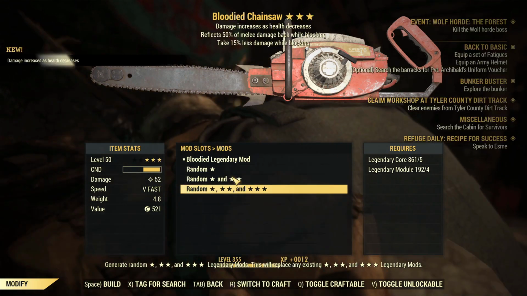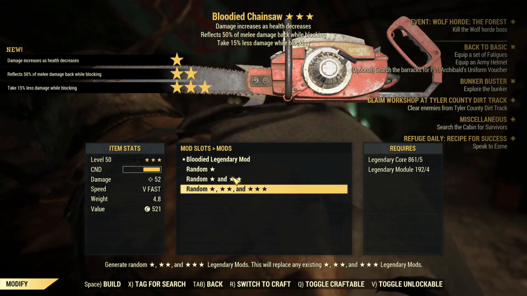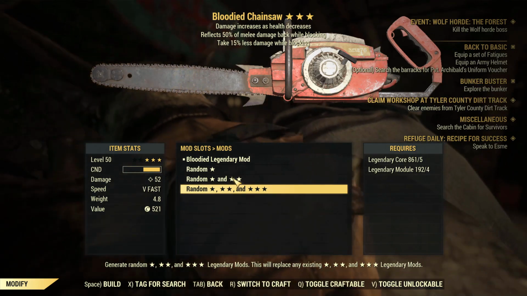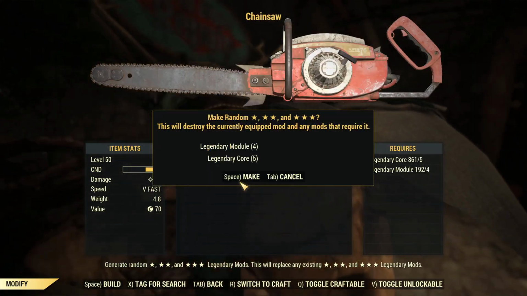Oh. Bloodied Chainsaw. Melee damage while blocking, and less damage while blocking. Bad. Very bad. The Bloodied's the only good effect on there. The rest of it is just absolutely atrocious, sadly. This game does not want me to get a good chainsaw.